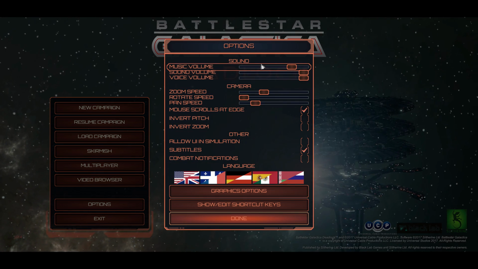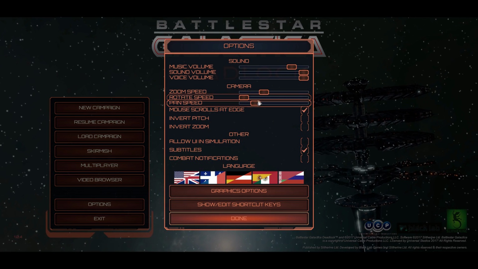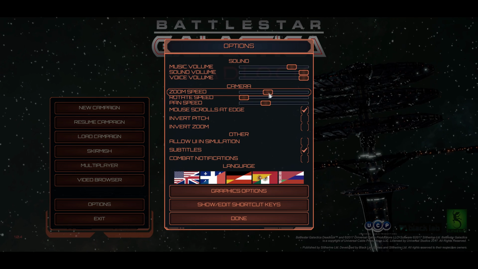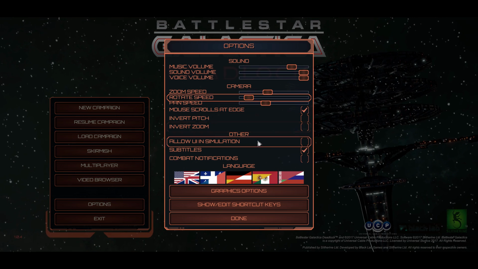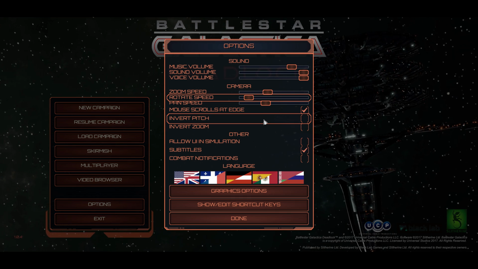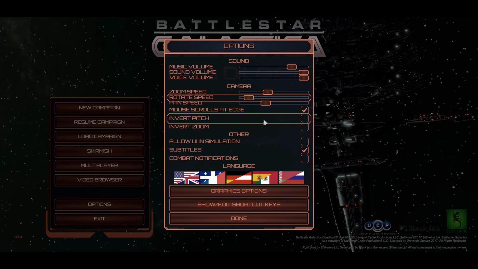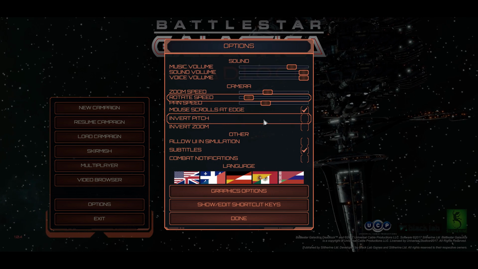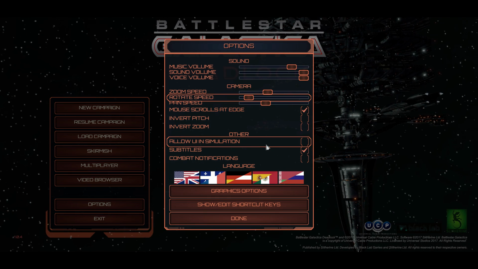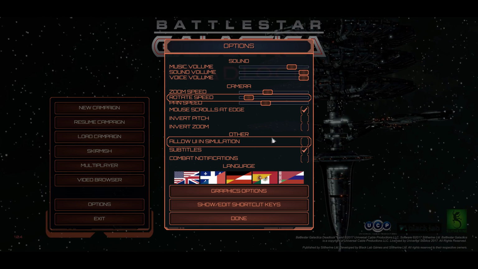All right, game options are relatively basic. You've got your sound option sliders right here, along with zoom speed, rotate speed, and pan speed. These are by default a little bit low, so I'd recommend getting these up just a little bit. There we go. Mouse scroll on the edge and invert pitch and zoom as well, since this is a full three-dimensional space game. So those of you complaining about too many space games that are done on a flat plane, those of you perhaps who didn't enjoy Battlefleet Gothic, shame on you, heresy, for that sort of thing, well, don't worry, this game does have the full-on 3D experience and it makes use of it.